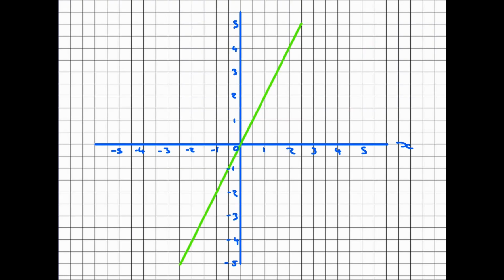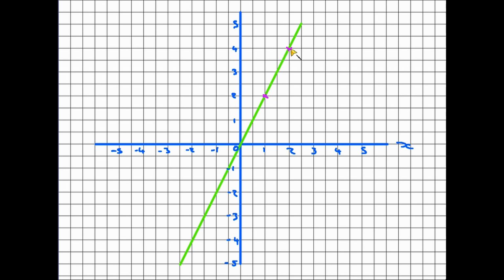Now this line is also a straight line. It has a slope. It slopes up from left to right and it goes through the origin. We can see visually, however, that this line is steeper. We would expect it therefore to have a higher gradient. So we carry out the same exercise to make sure. Let's pick the point here at 4, 2 and let's pick the point at 2, 1.